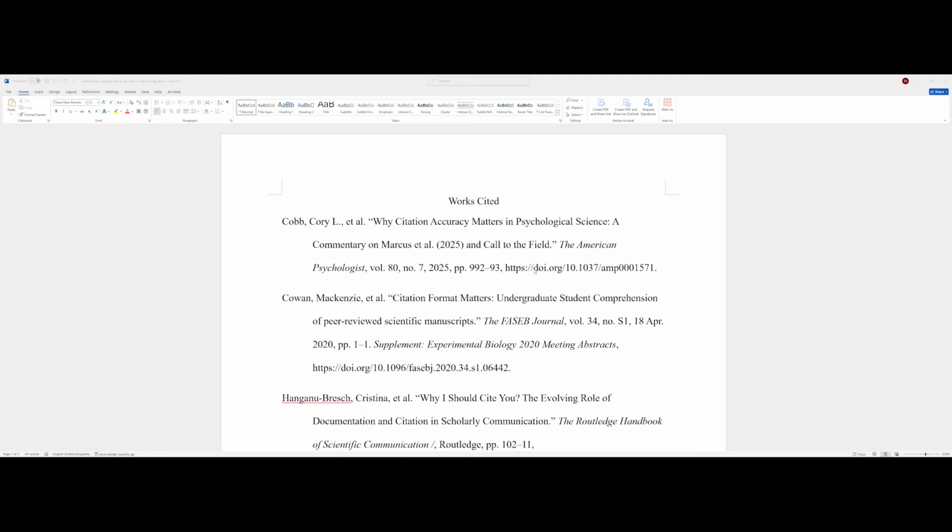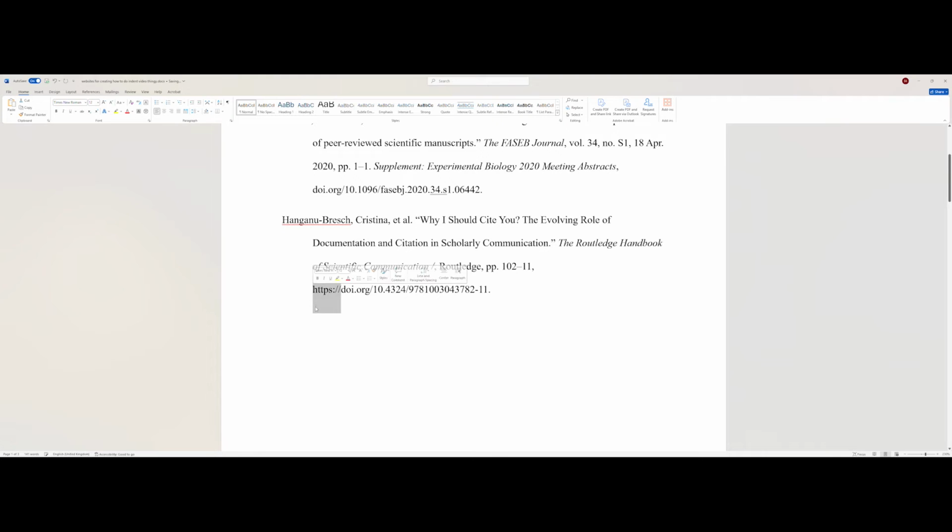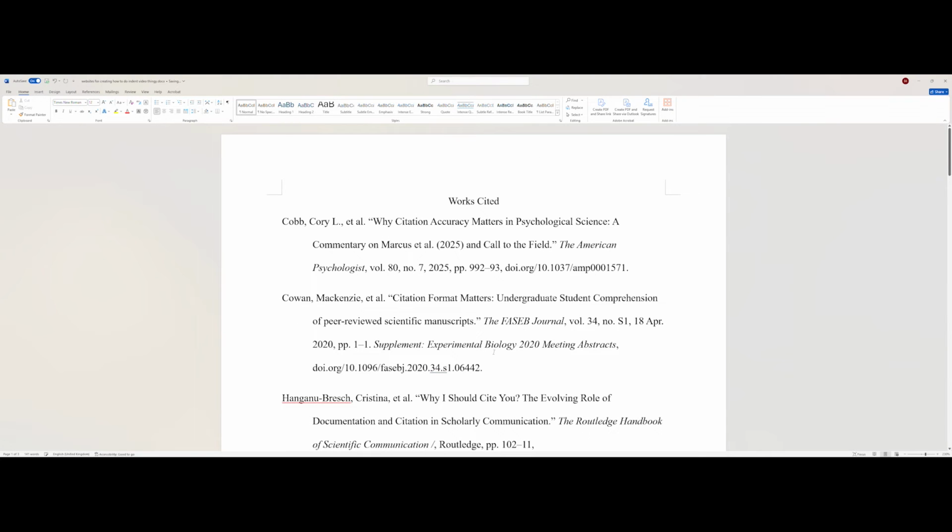section in your Works Cited for MLA 9, even if the places that you go to have it help build that citation for you will include it. Just make sure to erase that portion for having it fully properly formatted. So I'm going into these and I'm removing that part. Something that I would also like to show you is how to utilize the DOI 10 instead of this .org version as one way to represent DOI in proper format inside of your Works Cited page.